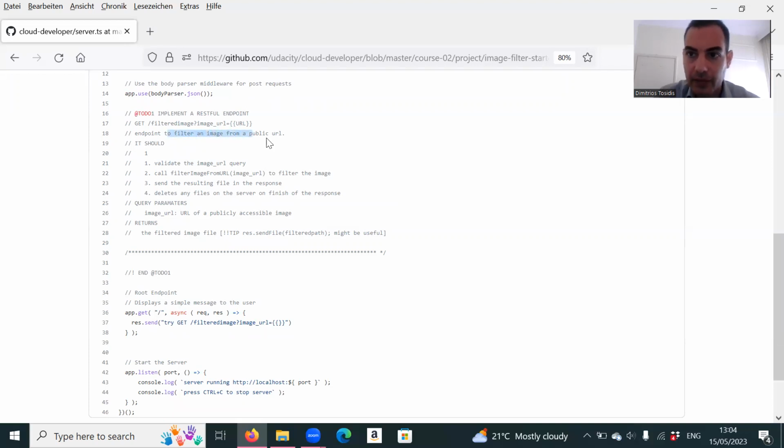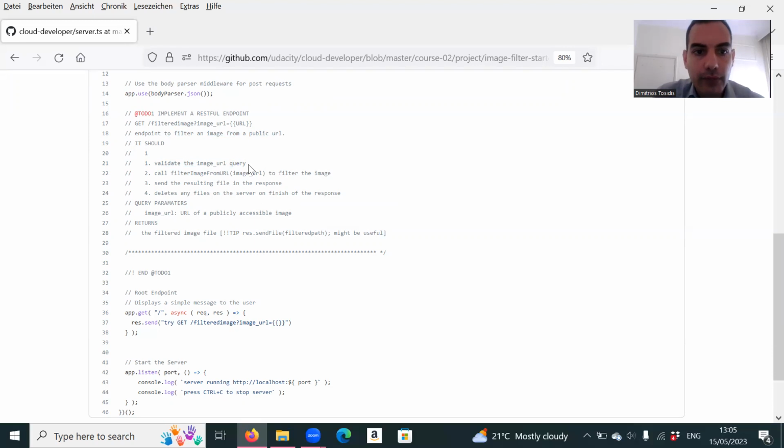So you get the image from the URL and it gets filtered. And it should validate the image URL query. This is a very common practice: not all URLs are valid, so you have to validate in order to see whether the image is going to be filtered or not.